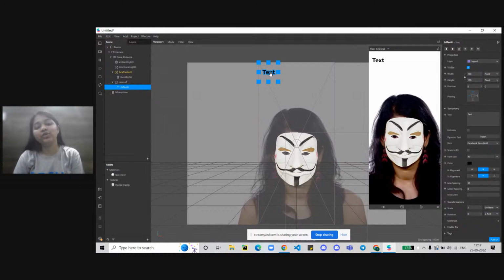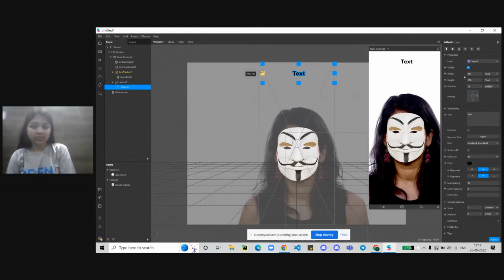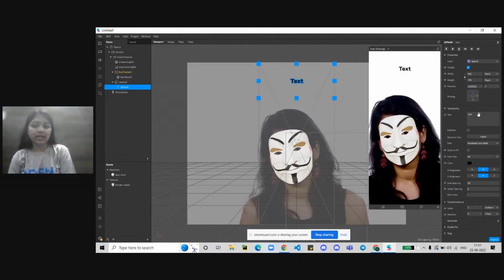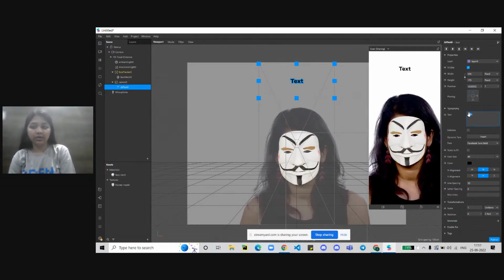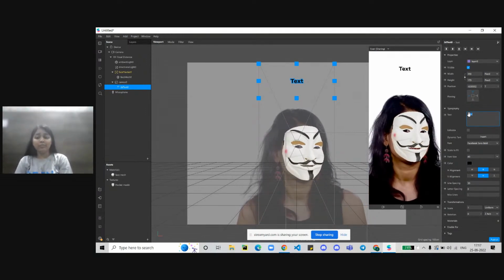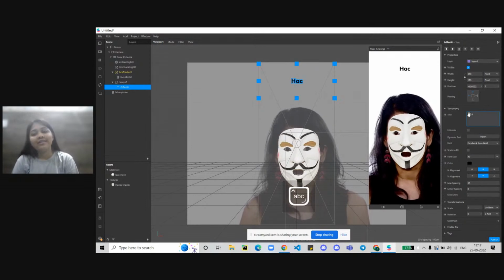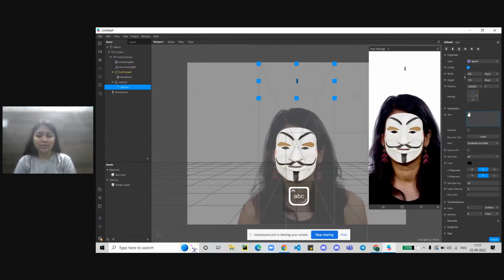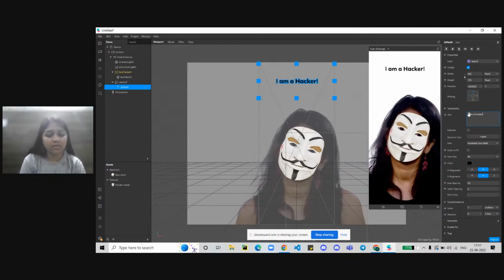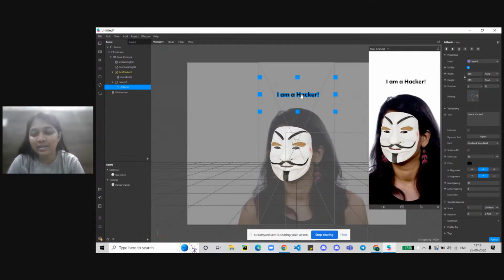As you can see, we can obviously change this text. So let's first of all align this particular text. And after aligning the text, what else can we do? On the right side, we can see that under the typography, a text box is showing. Let's change the text. Let's have something cool, like, I am a hacker. So you can see that we added a cool text, and we can just align this text like this.